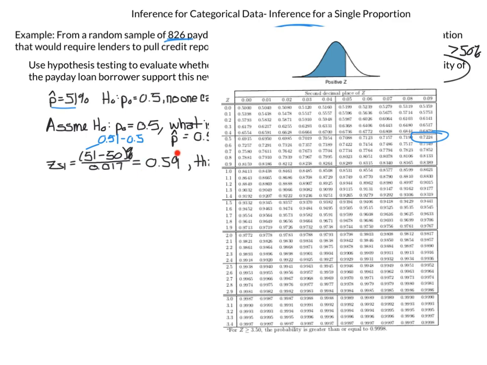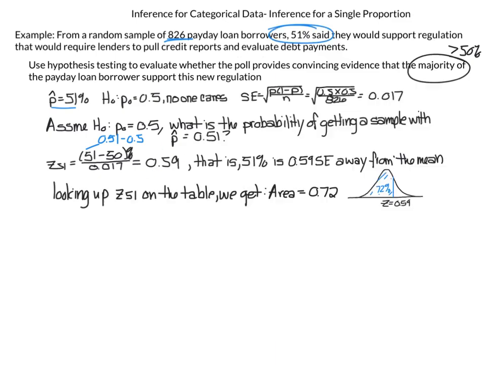So looking at 0.59 on your Z-score table, here's 0.5, here's 0.500, 0.501, 0.502, all the way down to 0.5 and then 0.9, is 72%, which represents the area under the curve that's less than Z-score 0.59. So I'm just going to draw that here. Z-score 0.59 gives us 72% of the area under the curve. But this 0.72 actually isn't what we're looking for. It's like not the droids you're looking for.